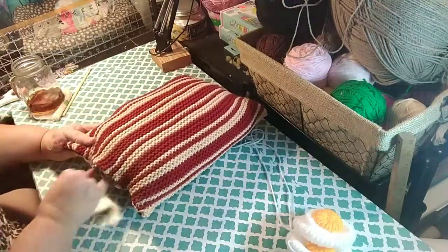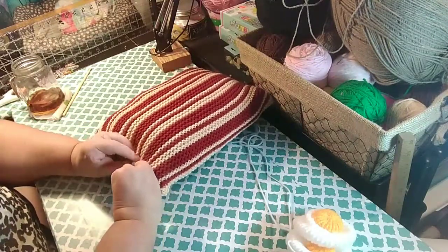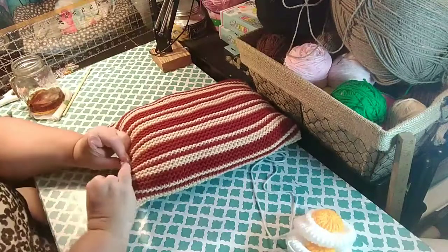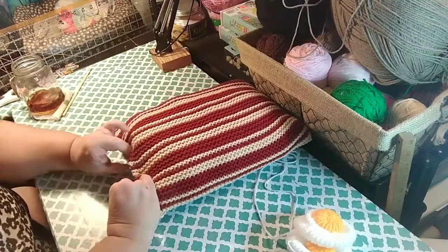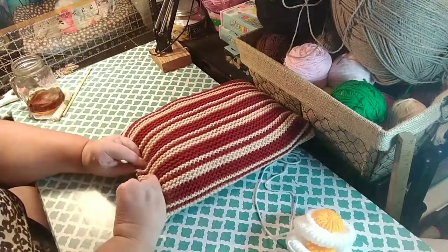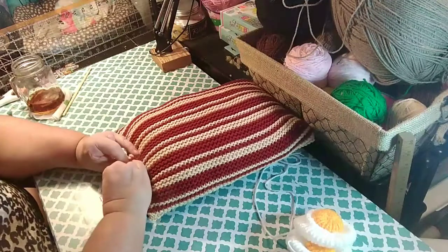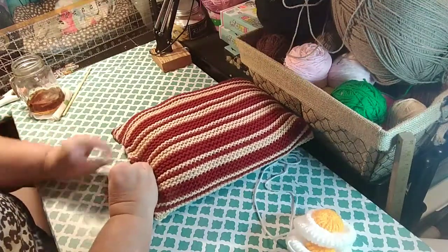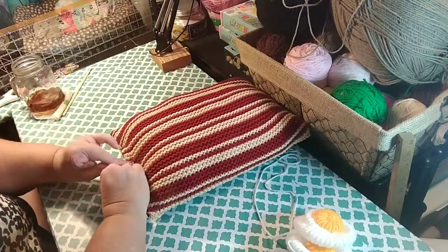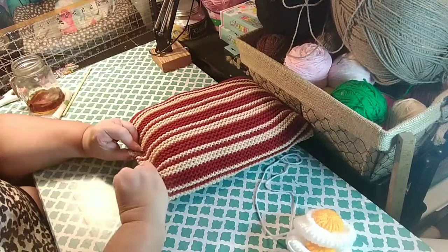So now I have it stuffed, and I think it's stuffed enough. Like I said, he doesn't want it overstuffed. He doesn't know I'm making this. He wants a pillow that's not so thick, so I think this will be great for him. And now I'm going to stitch this up. I'm trying to make it as neat as possible. All right, so maybe I can stitch that up and make it look neat. And I'll be back.